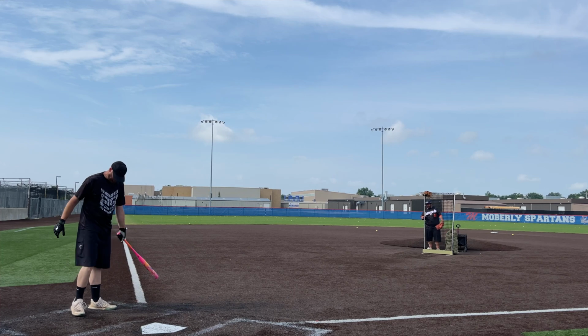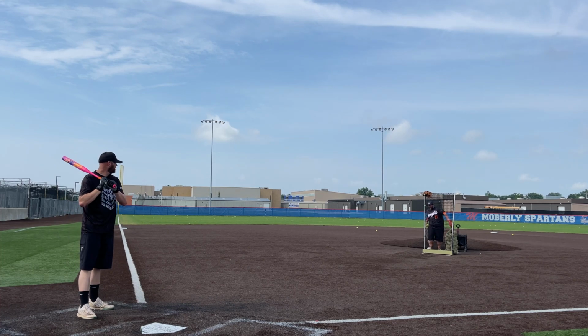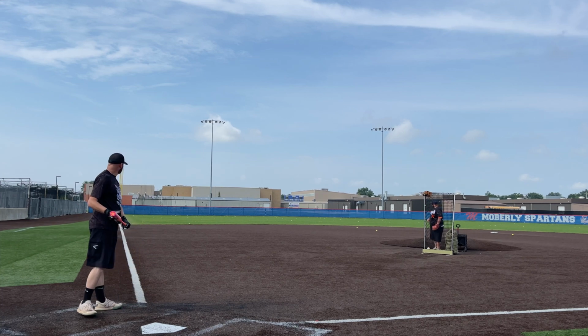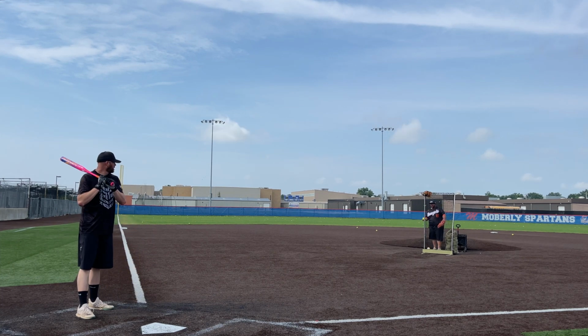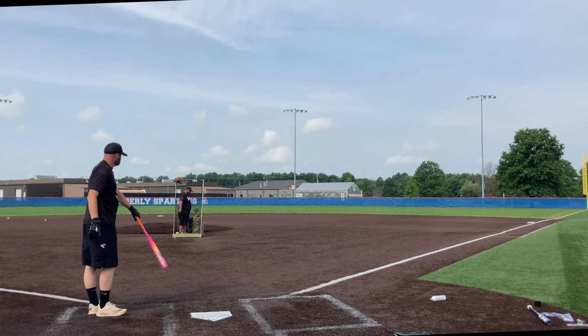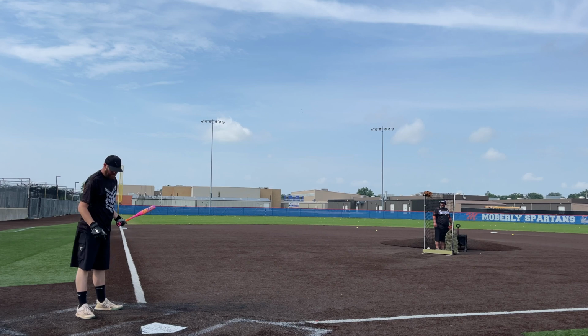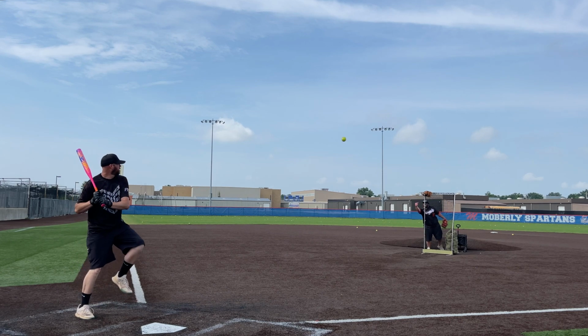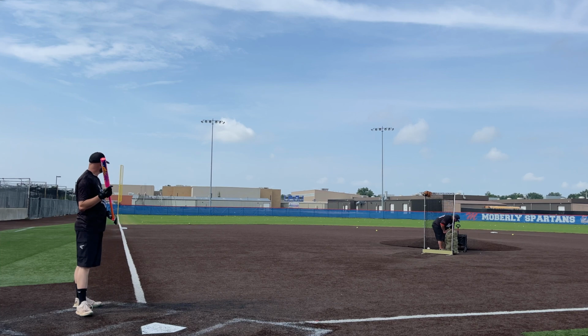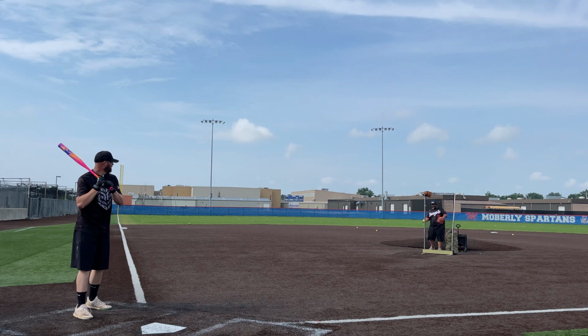So getting things going here with the HB12 one-piece USSSA. On paper, this has all the same specs as the one-piece JR9 that we just reviewed. Only difference between the two being that the JR9 was a full ounce of end load, and this is a half. It has the same A1 knob that features a secure feel in the hand, and it does feel good in the hand. It's a little bit smaller than the typical knob. It features the ProFlex handle, and it also features the V2 Flex barrel technology.